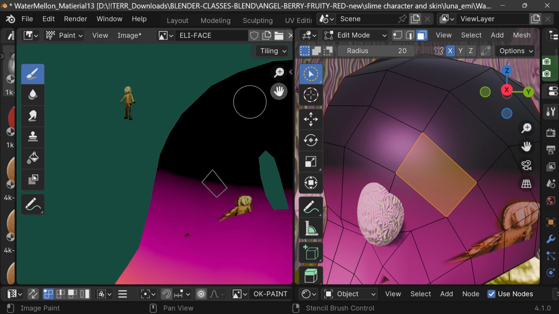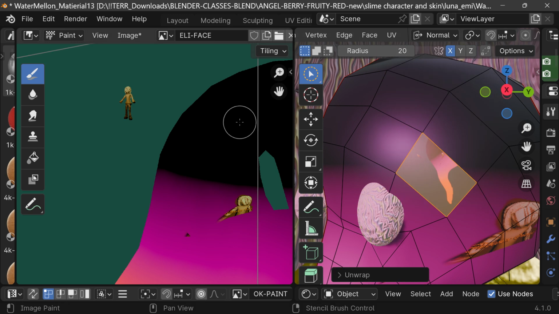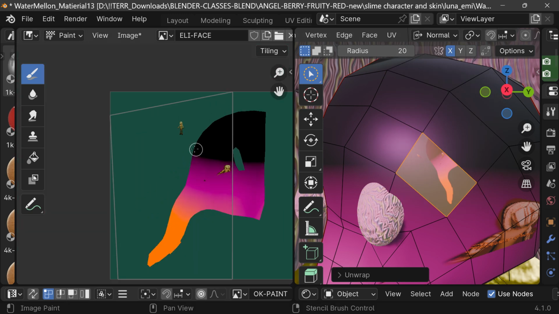And then I can say UV, let's get to the UV menu, UV Unwrap. And then it unwrapped over here, like humongous.